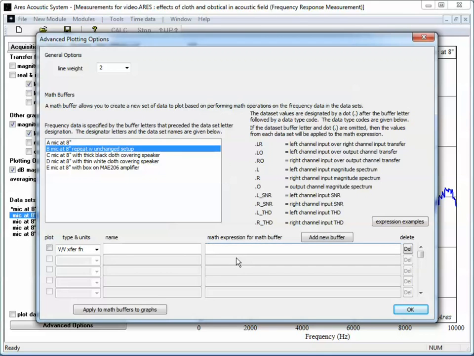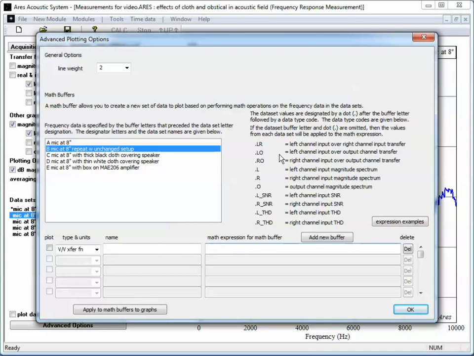To refer to data in one of the data sets, each data set is listed here with a letter put in front of it. The letter denotes the data set that you're going to access the data with, and then the different fields within that data set are shown in this list here. So LR is the transfer function from the left input channel over the right input channel.